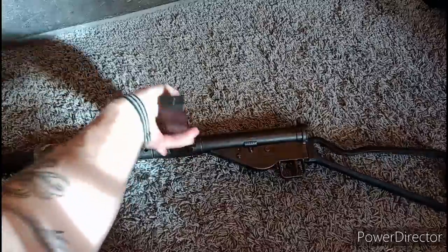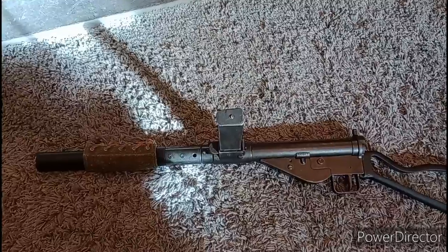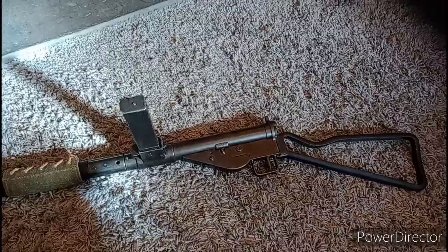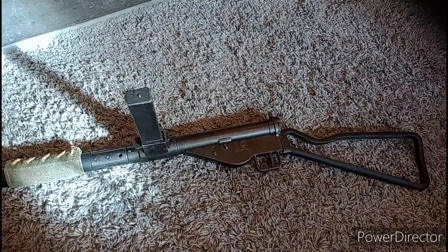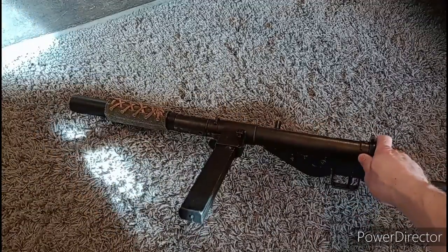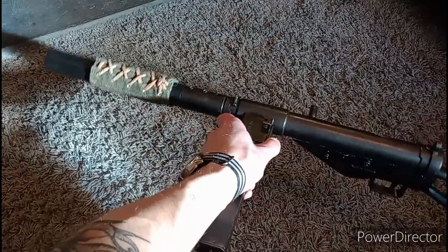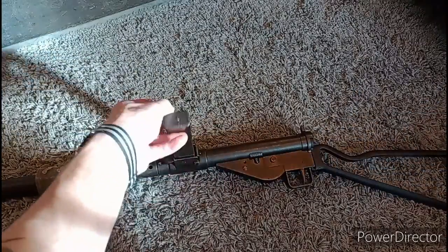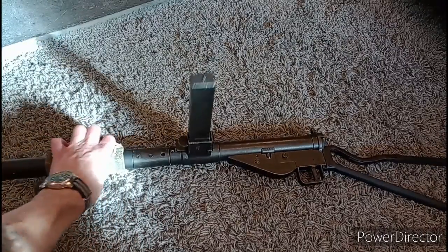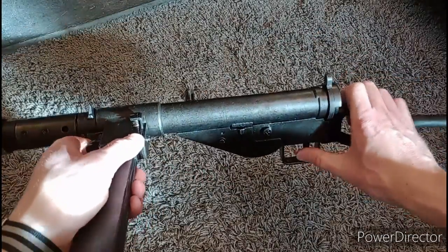But I'm sure you'll agree with me, that's quite purposeful now, isn't it? The lighting in here is terrible. If this was the BBC and you were paying for it, you'd all be complaining about where's my licence fee going. But it's YouTube, it's free, so please don't complain. I'm doing the best I can. I like it, I must say. That and the butt — I think that's really set it off. It's took it from what looked like a Sten gun, basically, to yeah, it's pretty purposeful now.